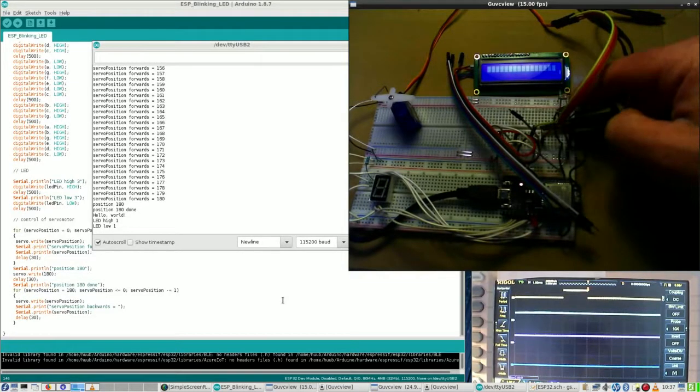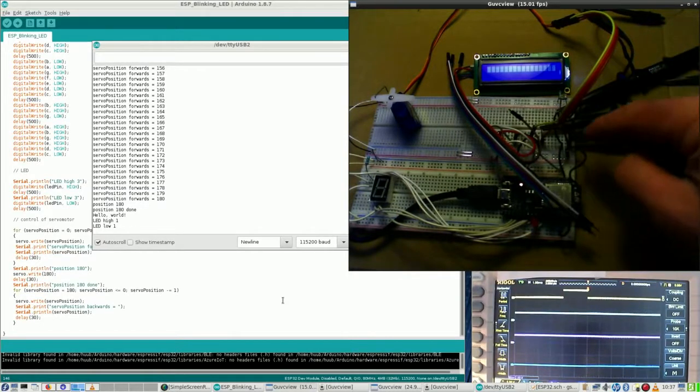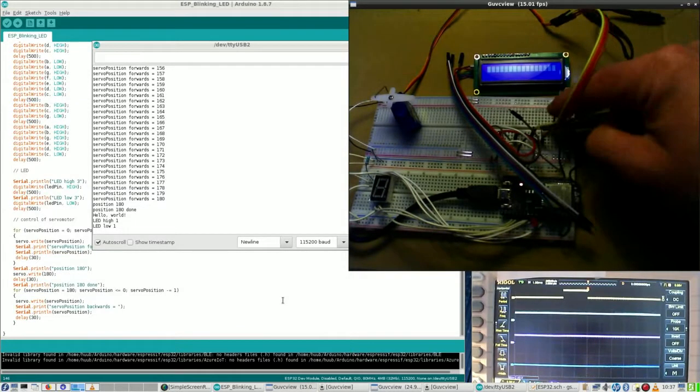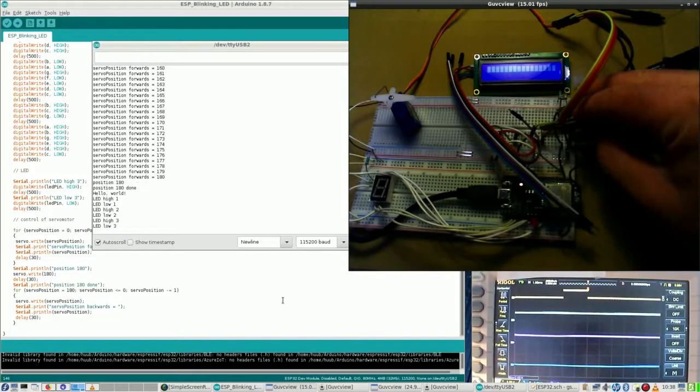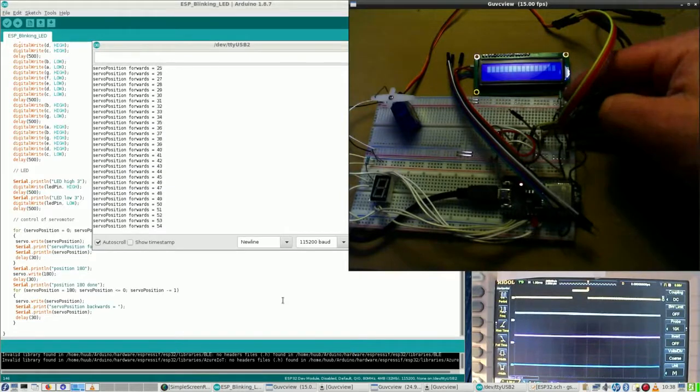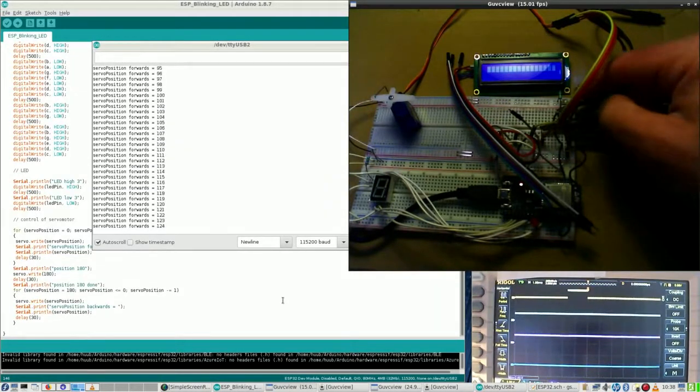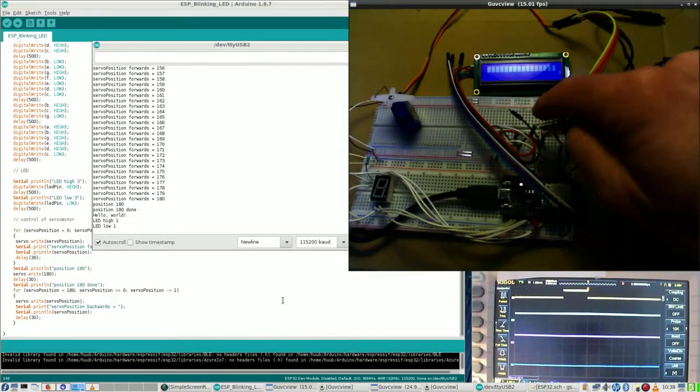Then one wire here. So now it is connected. The LDR is now connected between the 3.3 volts and VP point.